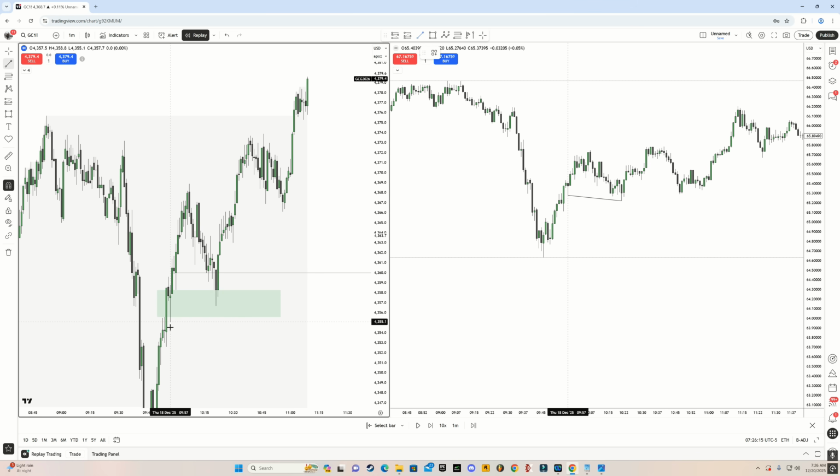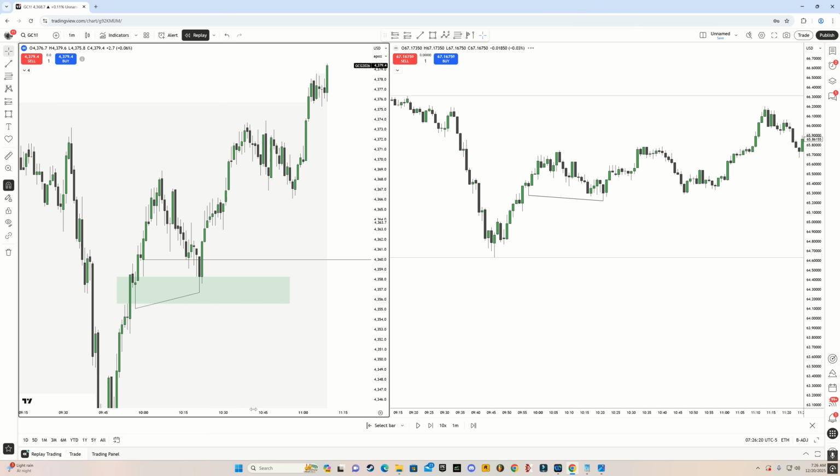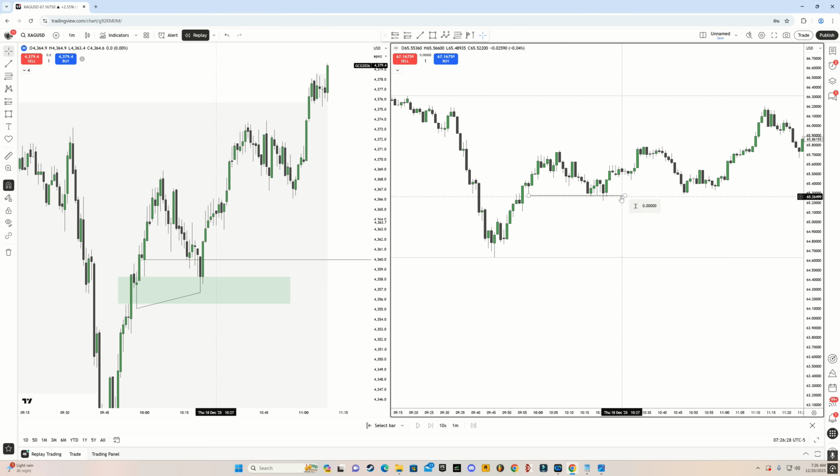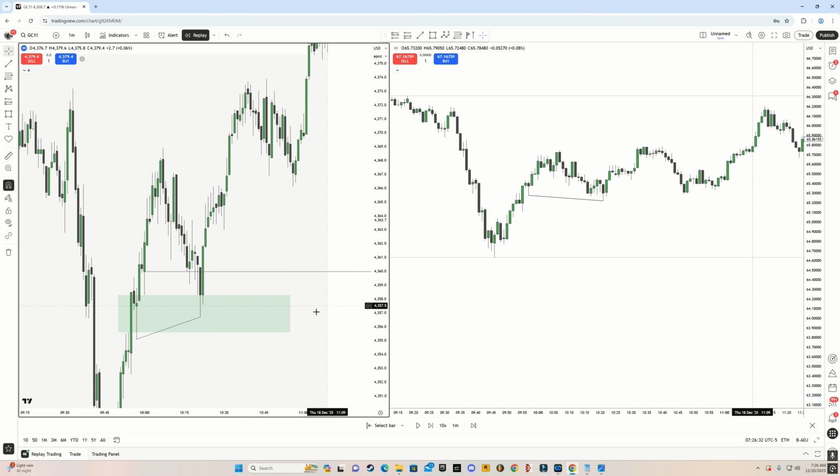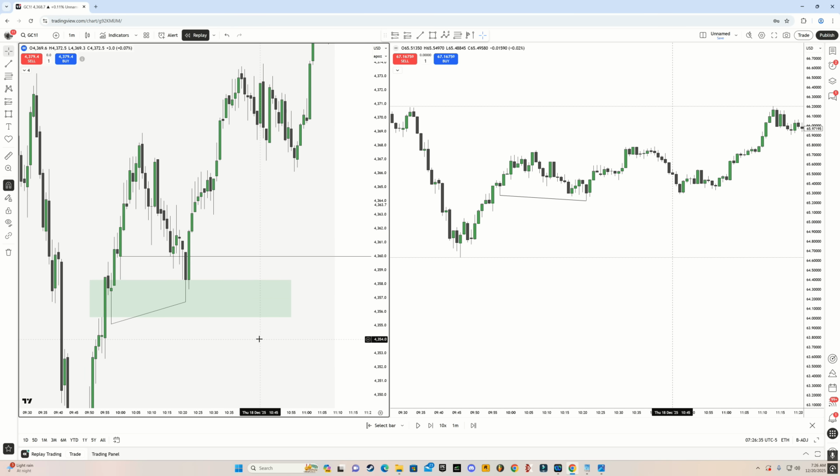frame my trade. So right here, if I look closely, and if you look closely, is that we had this low. So this low over here, you can see that on gold, we couldn't take out this low, but on silver, we took out that exact low. So you can see that we swept that low. Now that is your SMT.